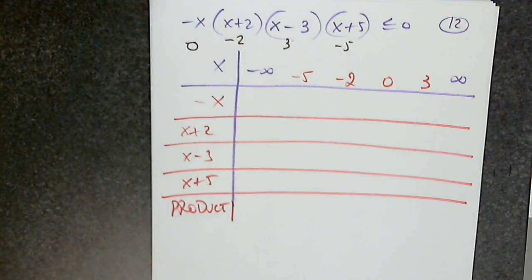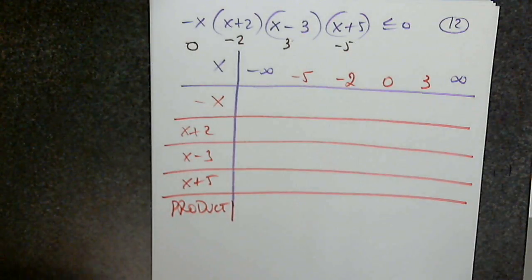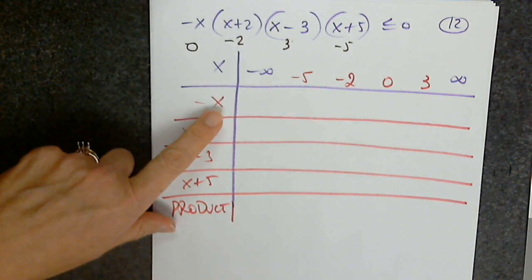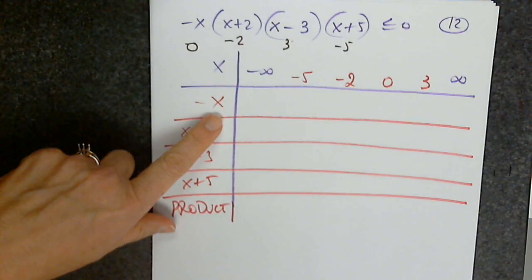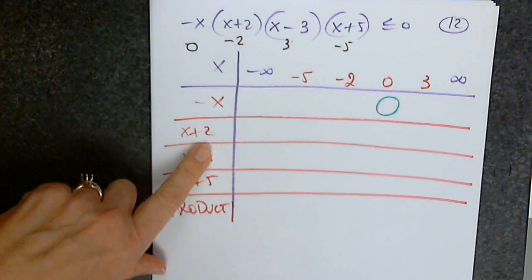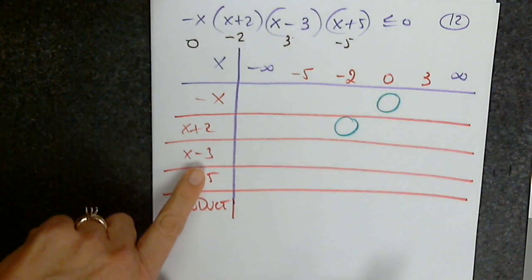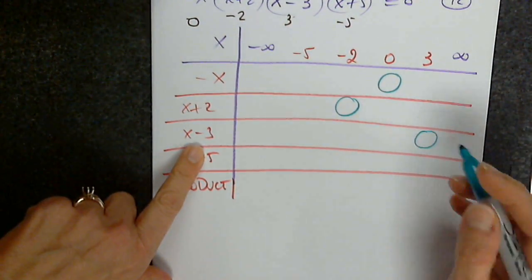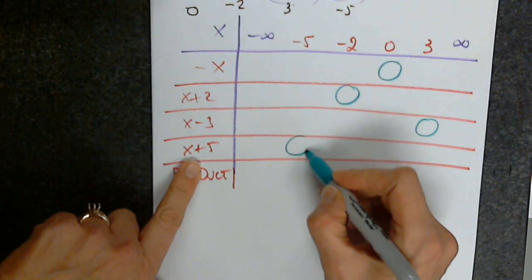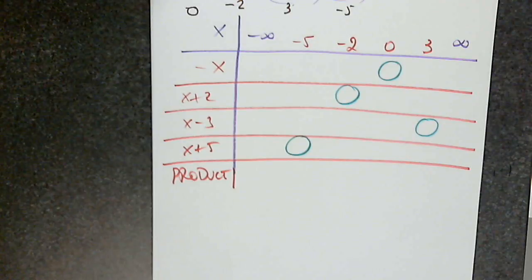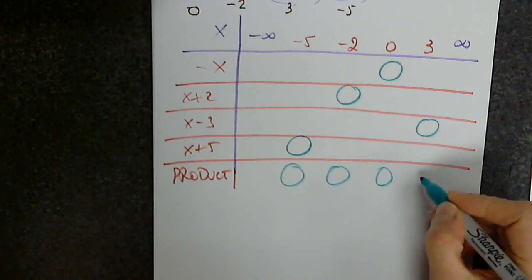Awesome. See, it only takes teamwork, a little bit on one problem, and then everything is much easier, right? Okay, so there is a 0 in each row. Where is the 0 for negative x? What is the 0 for x plus 2? And for x minus 3? And then for x plus 5? What will happen to the product if any of those factors is 0? Of course. And I have to write it.